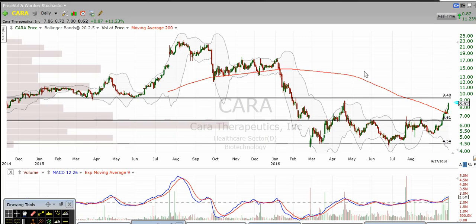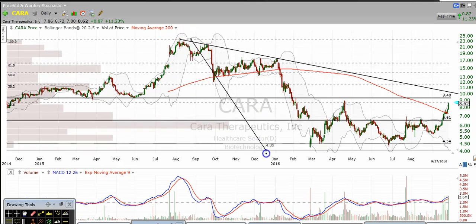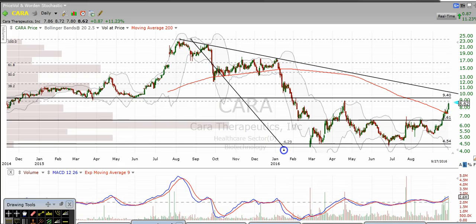Another thing I want to point out here is potentially, yeah, so this is a pretty decent downtrend line as well. So we've got downtrend line, here's a touch, couple touches, almost a touch, here's a touch, and that lines up perfectly with that $10 resistance right there. Let's see if it's a Fibonacci retracement level as well. So I'm going to draw it from the highs over here to the lows over here.